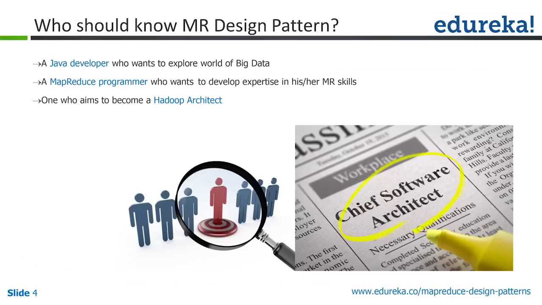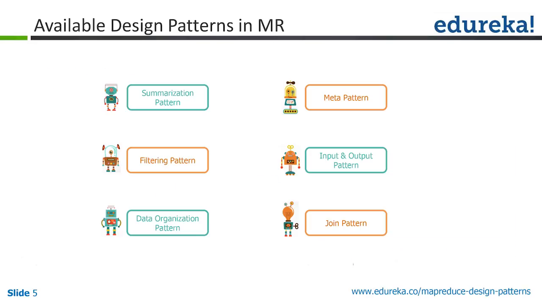So now, as I said, who should know the MR design pattern? Basically, this design pattern is heavily targeted towards Java developers and also MapReduce programmers. It requires MapReduce skills. As we are already aware, today we can say blindly that a lot of people are already using MapReduce. So that's why this has been targeted to the next level: how to make MapReduce smart and efficient. The design patterns in MapReduce can be broadly classified into summarization patterns, filtering, data organization, meta patterns, input and join.